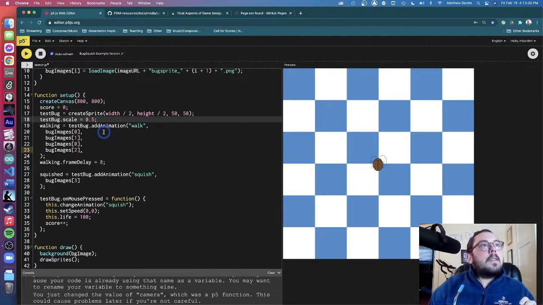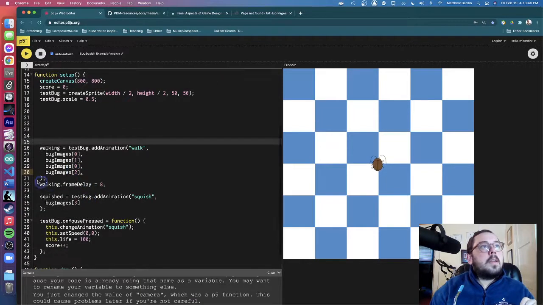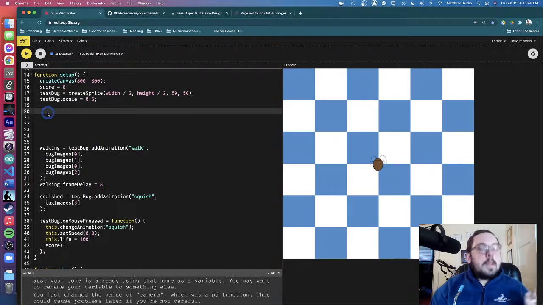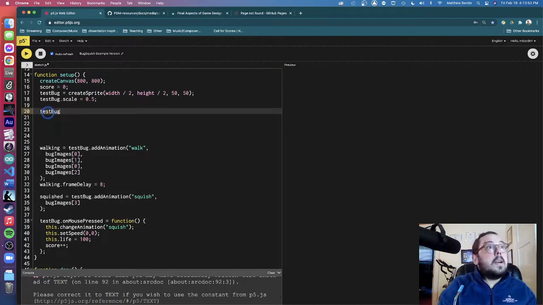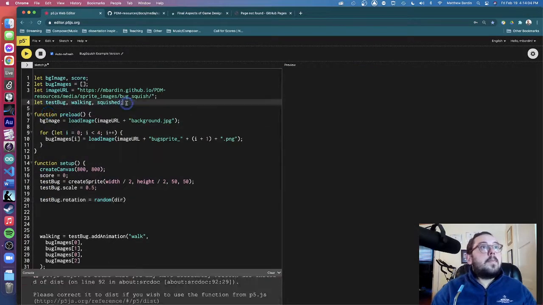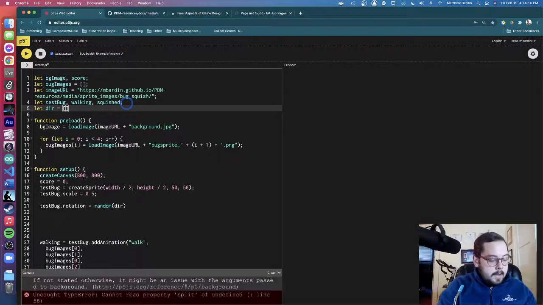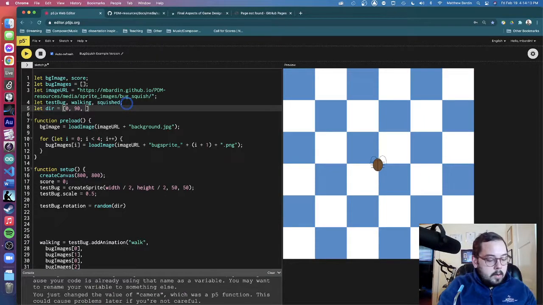All right. So let's go in here. I'm going to make some space. Why do I have a yellow thing? Oh. Extra comma. All right, we're going to make some space. I'm going to say test bug dot, I believe it's rotation equals random direction. So what I'm going to say here is let direction be an array with 0, 90, 180, and 270.